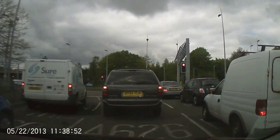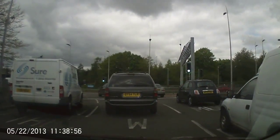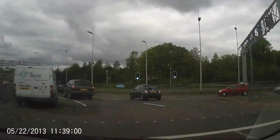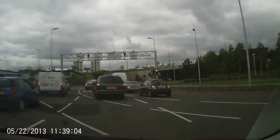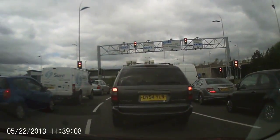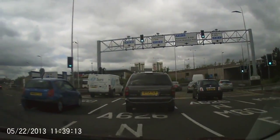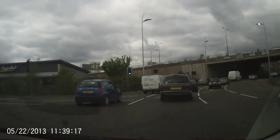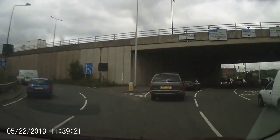We've just got to wait for the lights. The lights are changing now. Always be careful that anybody coming through on red lights at the traffic lights — a learner driver has just nearly done it. Pick up this centre lane here. Stay in this lane, you'll go under the bridge, then you'll come out in the left-hand lane, and then you'll come off at the next exit for Manchester.